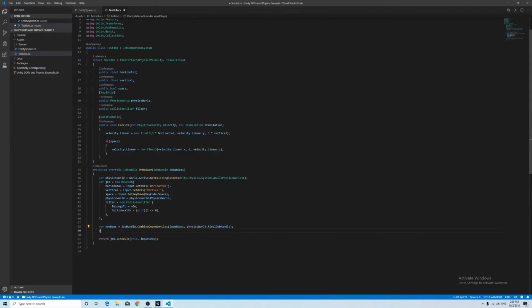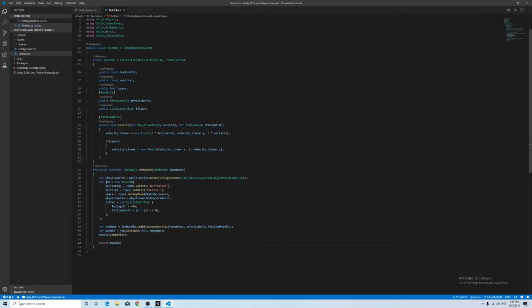And then once you have that, you're going to create a variable handle, which is equal to job.Schedule this and the new dependencies, right? And then lastly, because the Raycast won't work very well without this, we're just going to say handle.Complete, and then we can go ahead and pass this handle instead. And now that we have all that set up, it should work now.